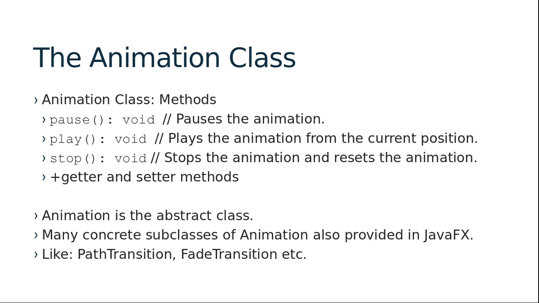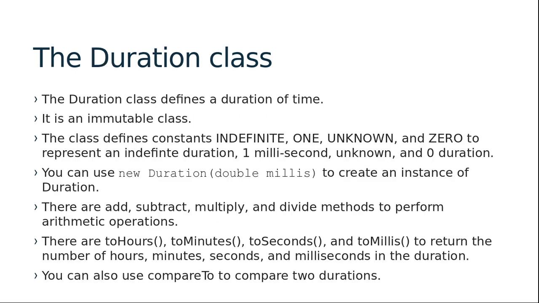So the animation class is an abstract class. It needs implementations of such methods whenever we use it. Many concrete classes have been defined based on this animation class, and examples are path animation, fade animation, parallel animation, and so on. These are the two animation classes which we will be looking at right now in your syllabus. So let's start with the path animation.